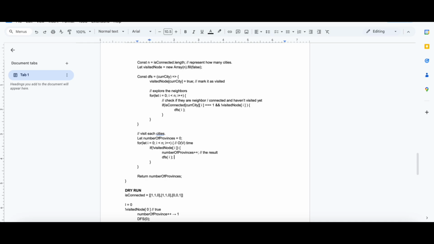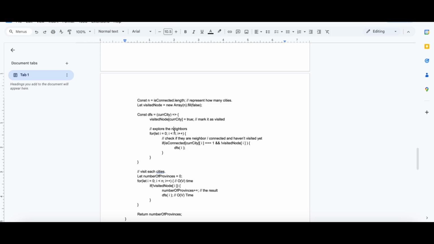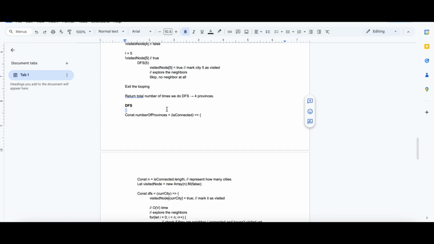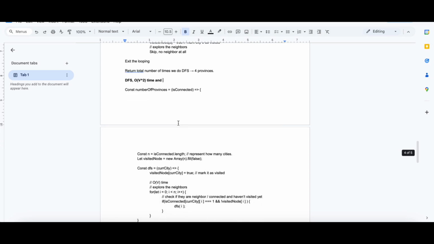Each time we do the DFS, it's also O(V) time. Because this one is O(V) time and this one is also O(V) time, the time complexity will be O(V^2) time.